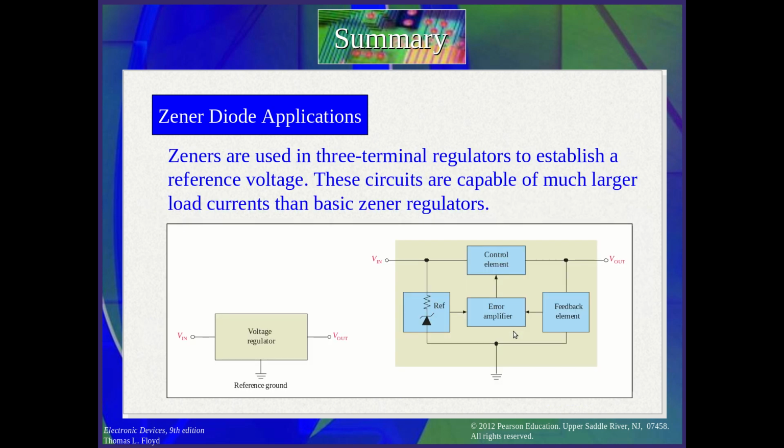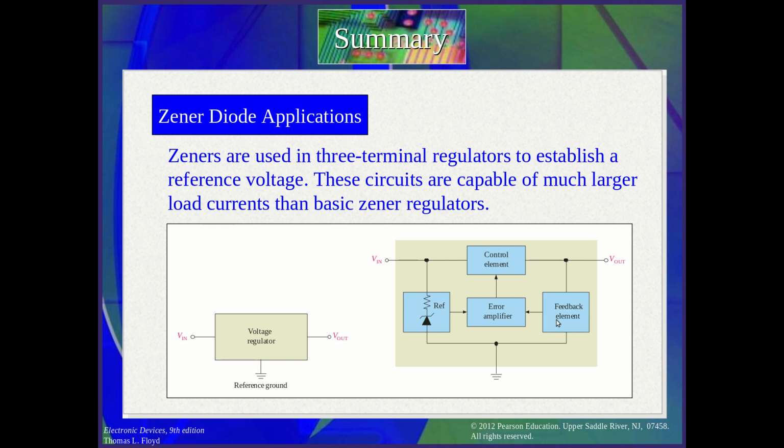Now let's see another application. This lecture is about giving you some information about good applications of diodes. This is a 3-terminal regulator. The voltage regulator gives you a fixed output whatever the input is, so it is fixing the voltage at some level. Here the input comes across some control unit, and it takes feedback.